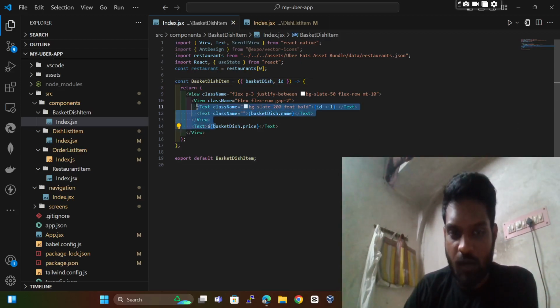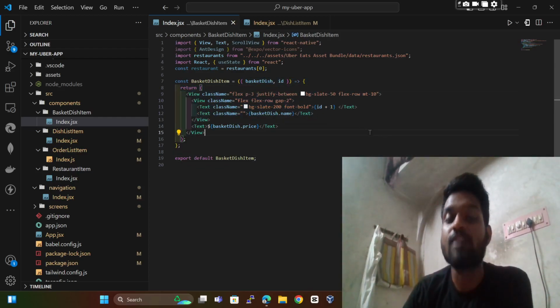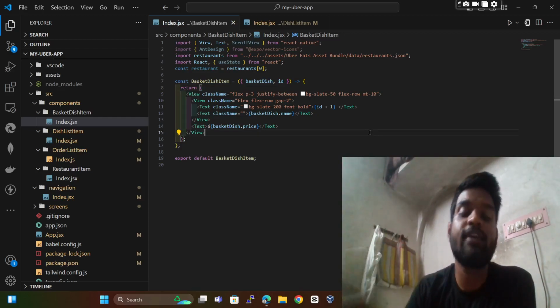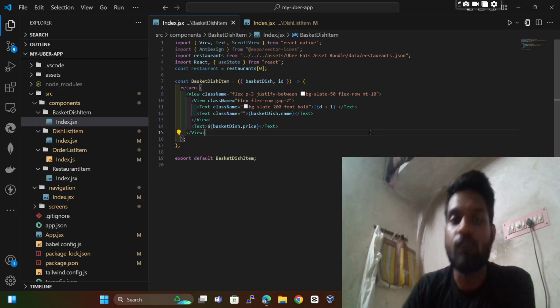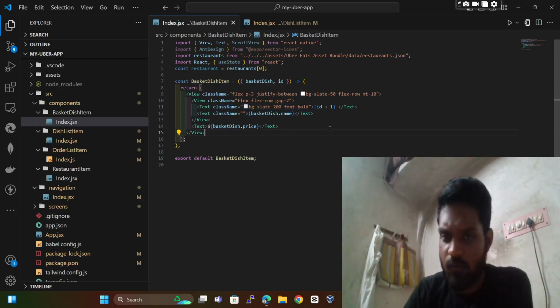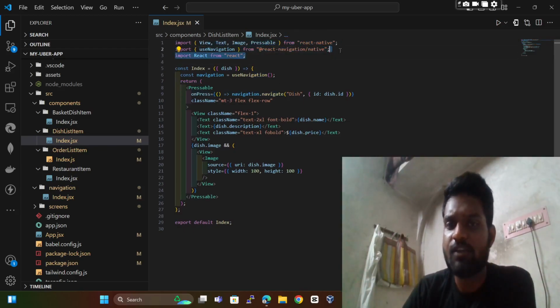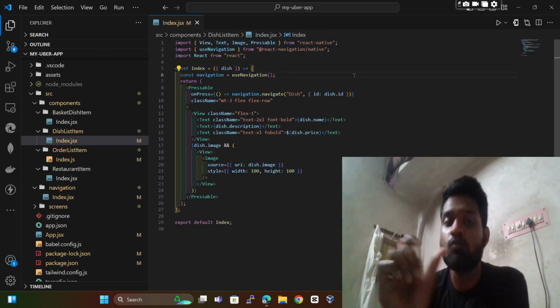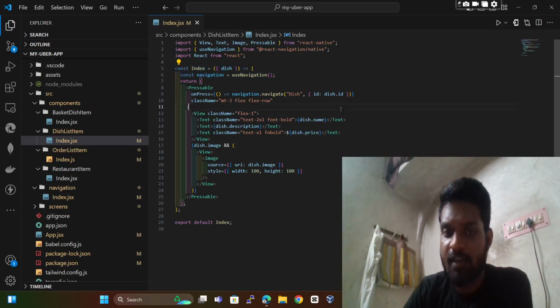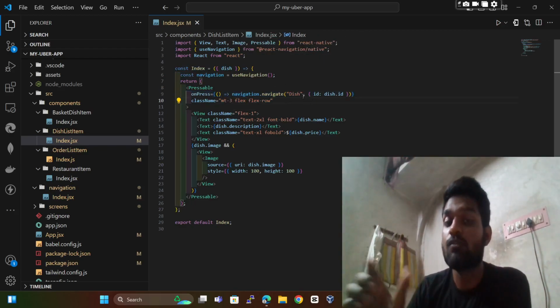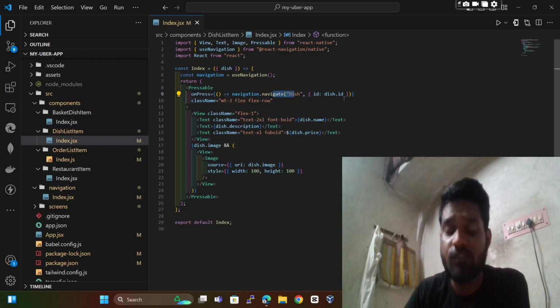So this is the thing I have learned. And I'm using NativeWind, as you must know that we cannot use Tailwind directly with React Native, so we need to use NativeWind. And I'm using navigation. React Navigation slash native provides us a useNavigation library, wherein I can make an object, and with that object we can navigate to different screens. In React, we say we navigate to different pages; in this case, we say we navigate to different screens.